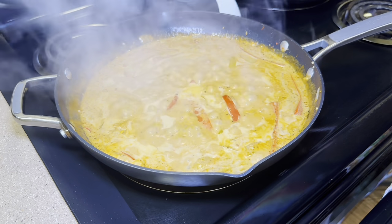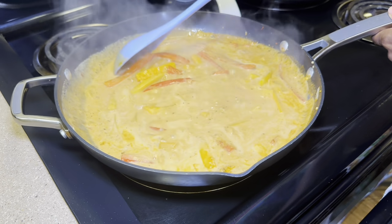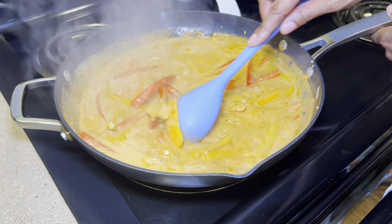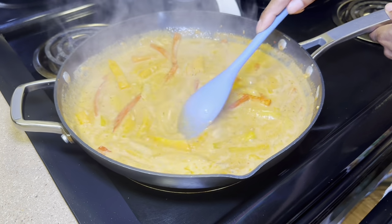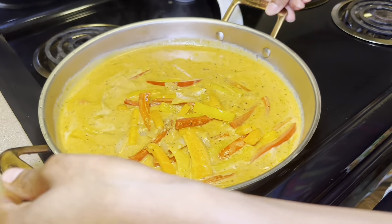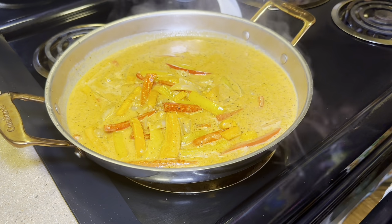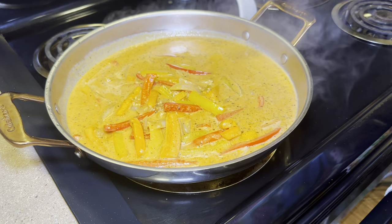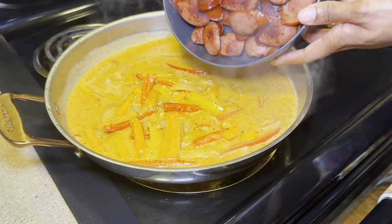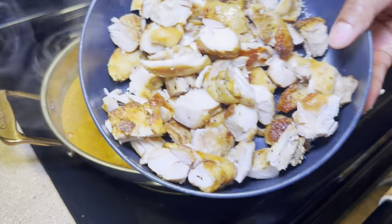Okay, so this is all nice and bubbly and done. What I'm gonna do is transfer it to a bigger pan so that way I can get the noodles and the chicken and the sausage all in there. I don't think this one's gonna be big enough. Okay guys, I got it all transferred into another pan here. Now we're gonna go ahead and add everything else to the mix. Got the sausage. Got the chicken.